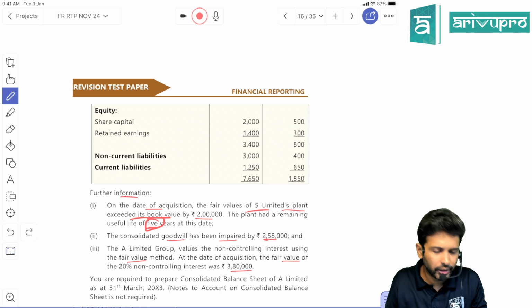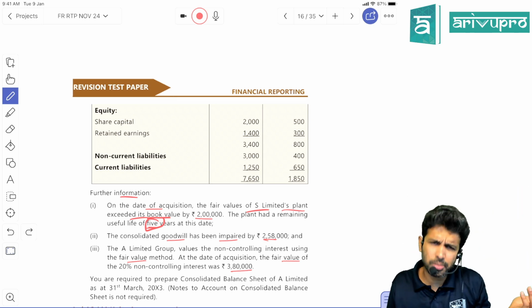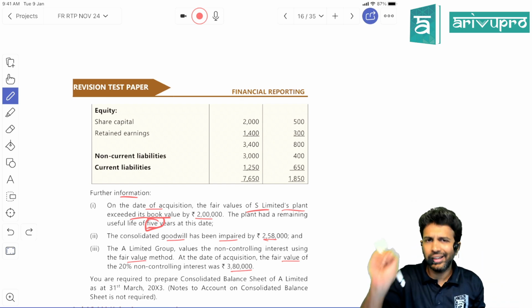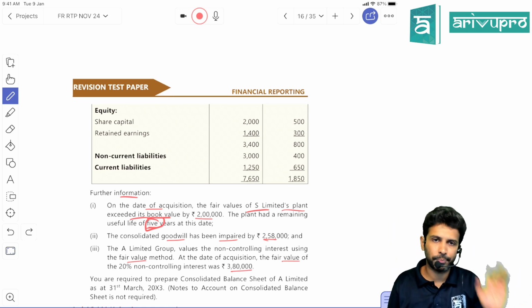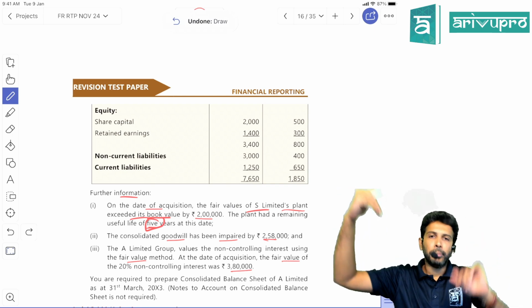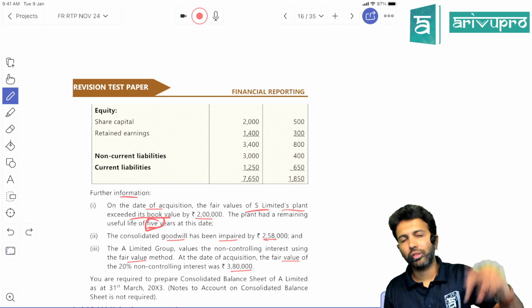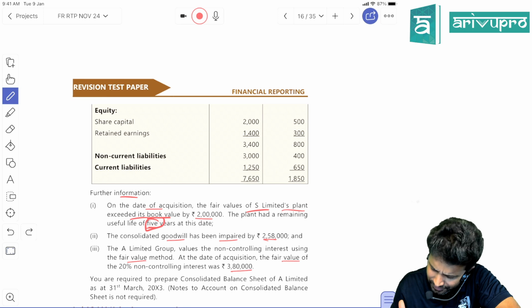Subsidiary has not done it because they don't have to consider fair value. Maybe the subsidiary company has followed a cost model for their PPE valuation. But Ind AS 103 says that all subsidiary net assets have to be taken at fair value. So for consolidation purpose, we have to increase the carrying amount by 2 lakh. Because you are increasing the carrying amount by 2 lakh, you will also get an additional depreciation which will be captured under the post-acquisition profit side.